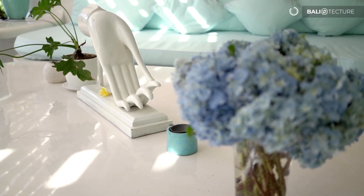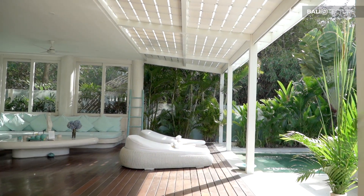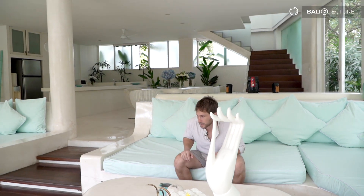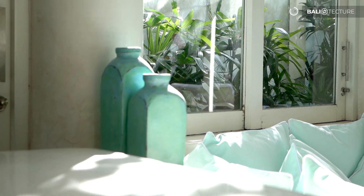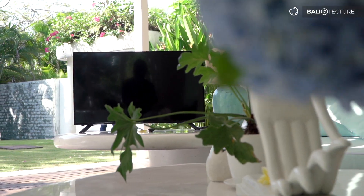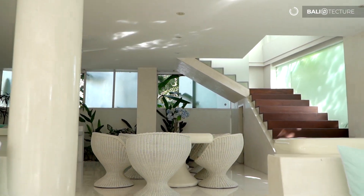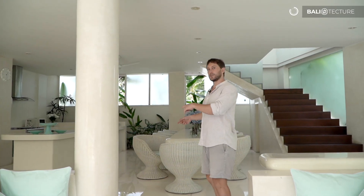I like the modern sculptures they use too. Something else I like is that since the pool is right there and the deck is right here, it all flows into the living area — that's a little different from many other villas. It combines the entertainment value where you can have people sitting, lounging, and swimming while watching TV on the flat screen, and still making refreshments in the dining area. Plus you've got the nature outside with the garden. It's just a nice positive energy in here.